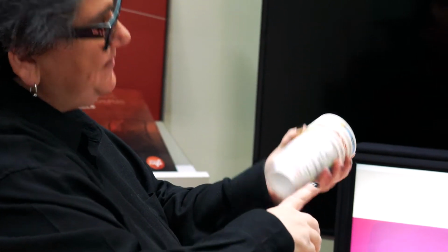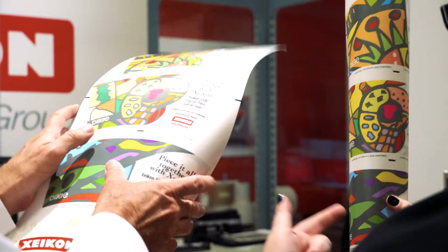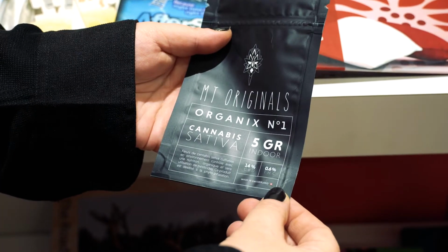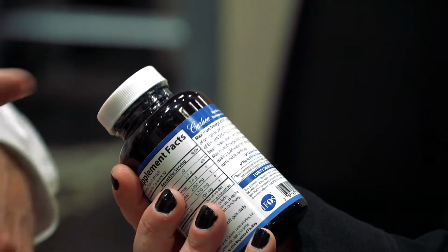As I mentioned, I do get to hang around with you guys a lot, and this FDA compliance seems to be a big deal. If you're doing cups, for example, people forget that when you stack cups, one image is going in the side of the other cup. So the FDA compliance for us is a game changer. We're one of the few that have that capability. When it comes to food-related items, whether it's a label or whatever the case may be, it's very important to have that type of toner-based technology.